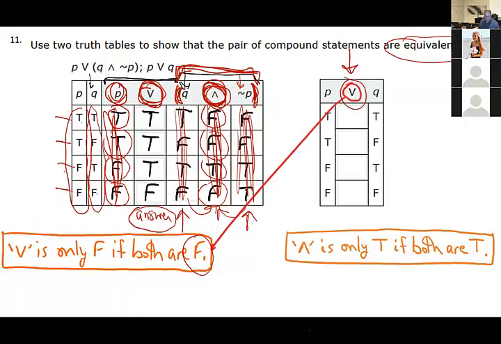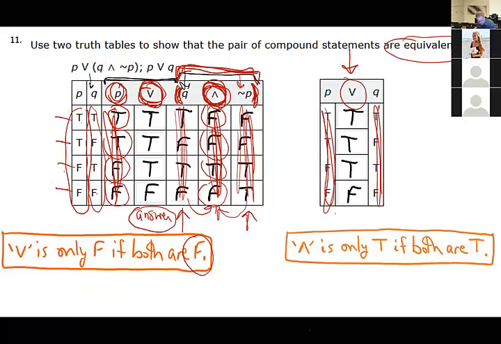And if you look at the OR, the first row is both true. The second row is only one true, but remember, it's only false or both false. They're not both false in row 1. They're not both false in row 2. They're not both false in row 3, but only in row 4 do you get both falses. So the answer, if you want to think of it, these two columns got used up by producing this one.